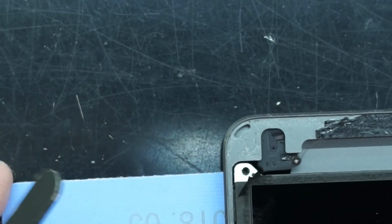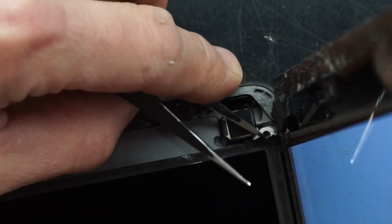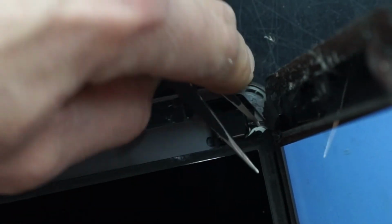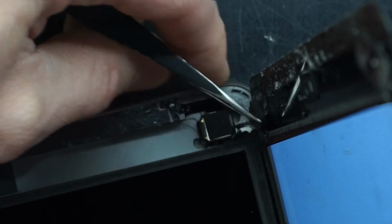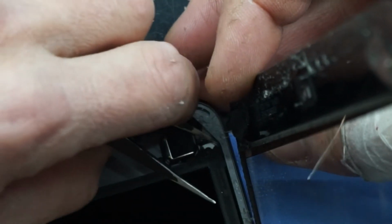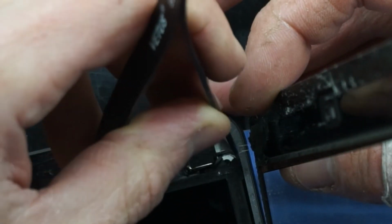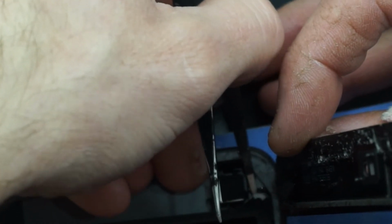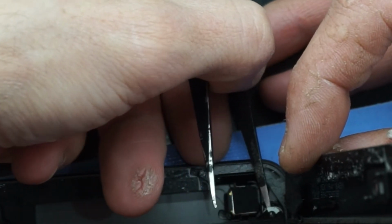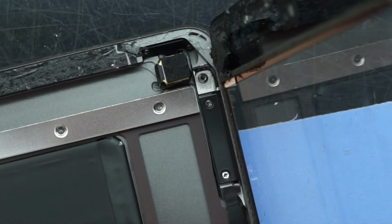To one side. Now if I slide it over to here, I'll do the same over here, as I would much rather break these white tabs than the actual display itself. No, that's not quite doing it. There we go, that's lifted it. And lift it up and out. And you can see the black adhesive that has been on the corners.